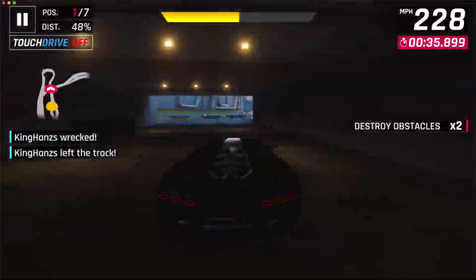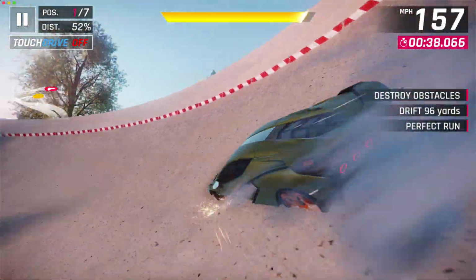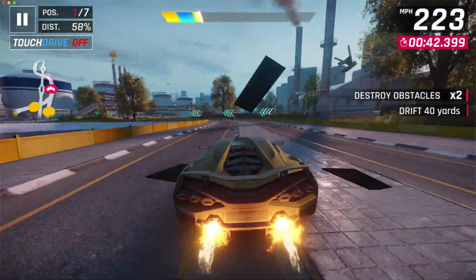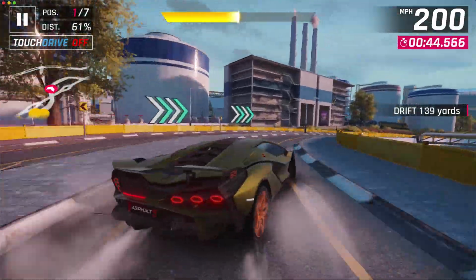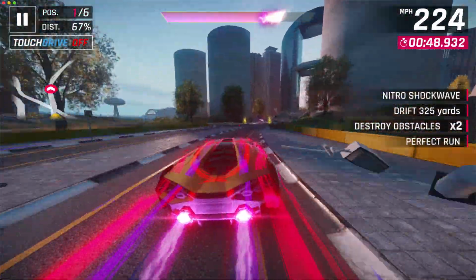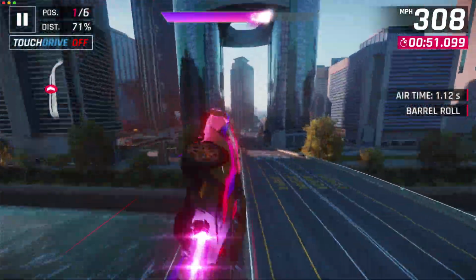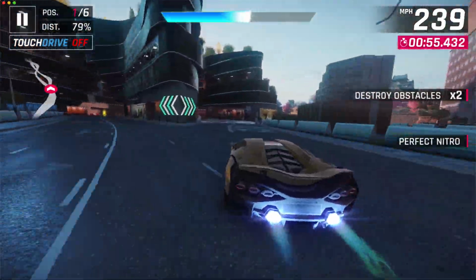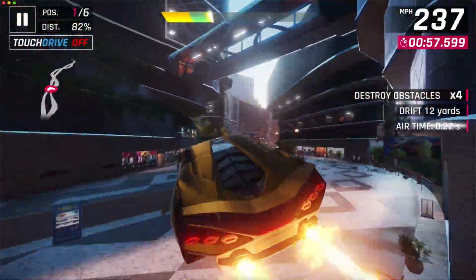Although it does not have the same handling as something like the Senna, that is where the handling king stays. Although this car does have 92 handling, the Senna tops out at 101. So yeah, the Senna is definitely much easier to control than this car and can keep better drifting speeds, I believe, than this car. But this car has a couple of tricks up its sleeve.